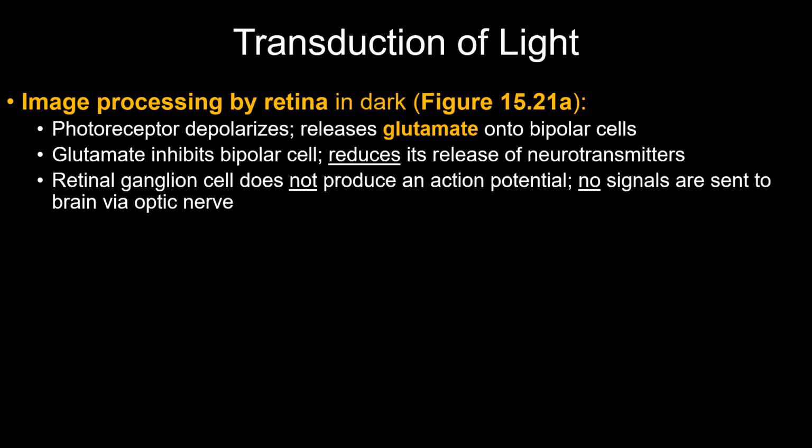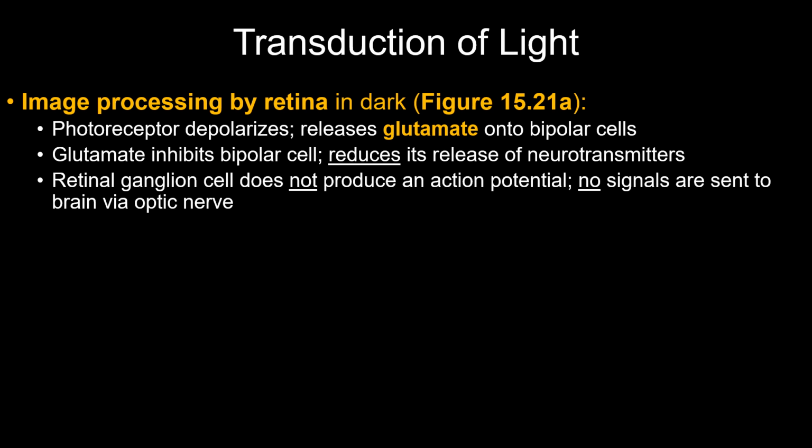Now, how does the depolarization and hyperpolarization of photocells affect the bipolar cells or the retinal ganglion cells? Well, in the dark, what happens is the photoreceptor depolarizations are going to be those local potentials, right? And so action potentials in these cells are not necessary, as the cells are short enough for a local potential to spread over the entire membrane. And as that local potential depolarizes the entire membrane, the neurotransmitter glutamate is released onto bipolar cells.